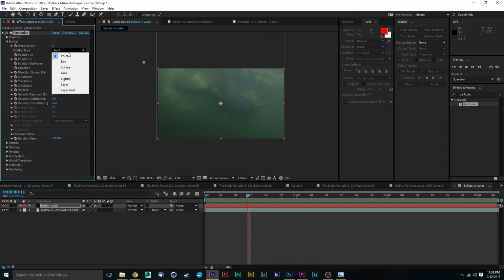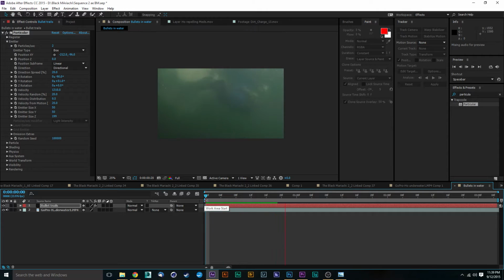Cool. Now, one thing I do want to do is set this up to where they're not focused on just one part of this. I do want to focus it to where we've got a little bit of Z depth. So I'm going to push this up, change my emitter type to box instead of point, and change my emitter size to about 140 or 200. That way, whenever we start doing some other adjustments later on in our tutorial, we don't have to go back and do this, which you can, but I'm just going to set this up now. So now we've got our particles moving in, and technically there's Z space, so they're shot in and you just see them shooting everywhere. That's looking pretty good.